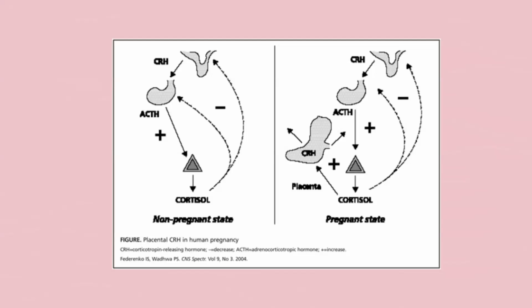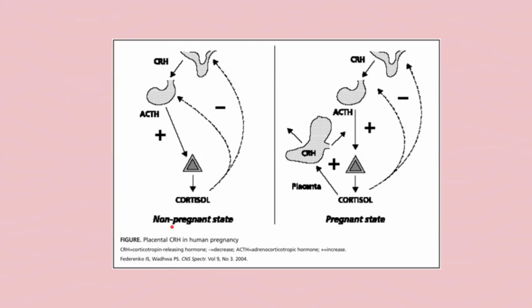Okay, we're going to talk about the factors that trigger preterm labor, but first we'll review the normal progression of labor, because if you understand the normal progression, it's really easy to understand what factors influence preterm labor. So you are all familiar with the HPA axis that ends up secreting cortisol from your adrenal glands, but the cortisol has a negative feedback regulatory mechanism.